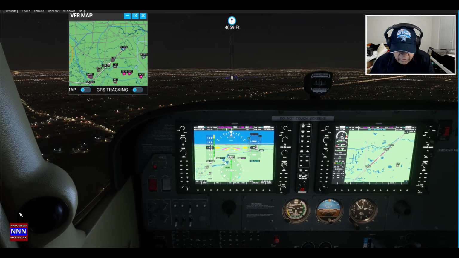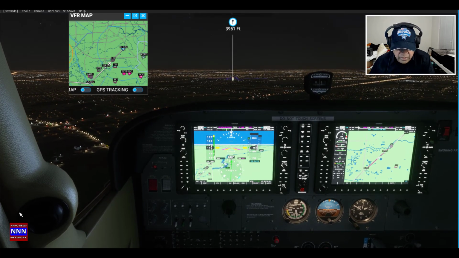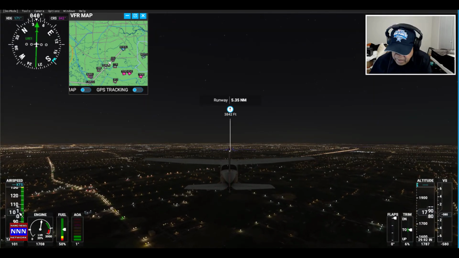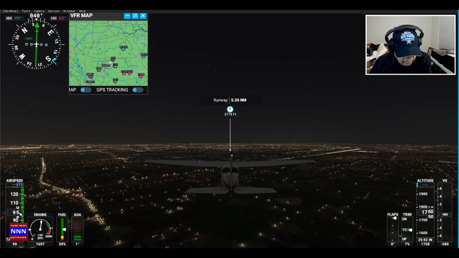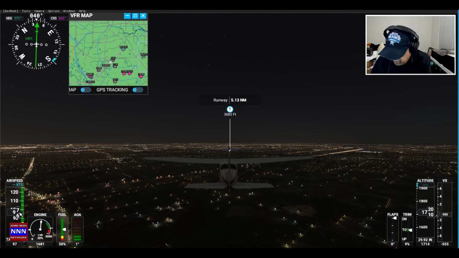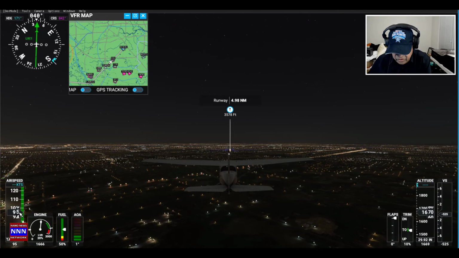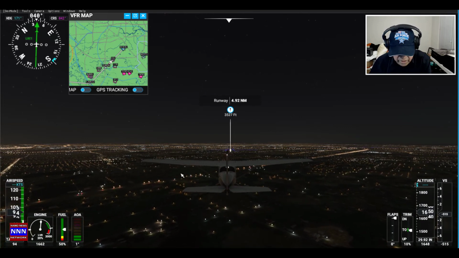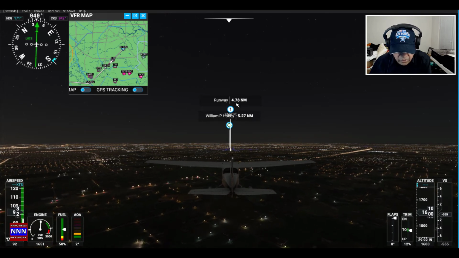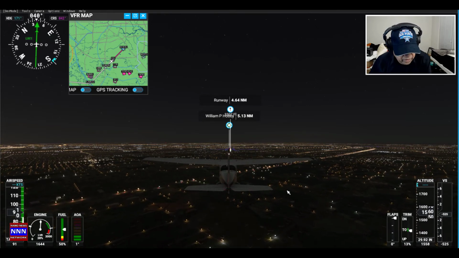So I would like to keep this at this level until we get a better view of the airport. So here we are, the airport, and we want to make sure that we're not going to run short of the runway. That's what happened last time, and let's see if we can manage the speed, throttle, and the altitude a little better this time. Just as we cross the entrance of the runway, we're going to take the autopilot off and drop the throttle all the way. The runway is 4.8 miles, so we're not far off, so our speed is dropping.